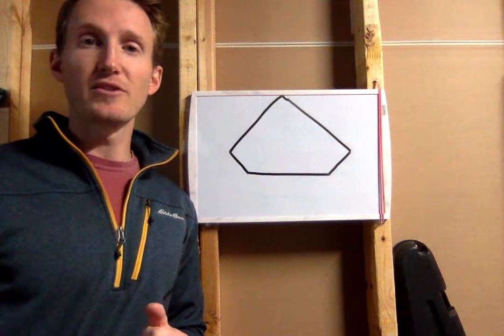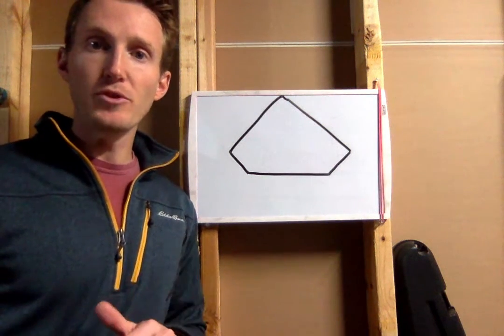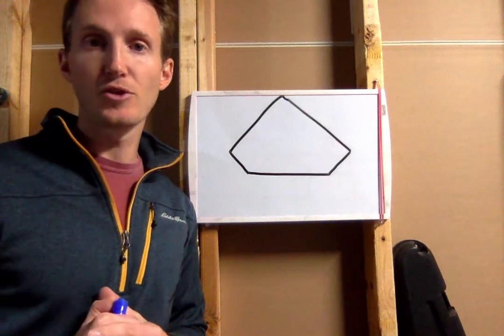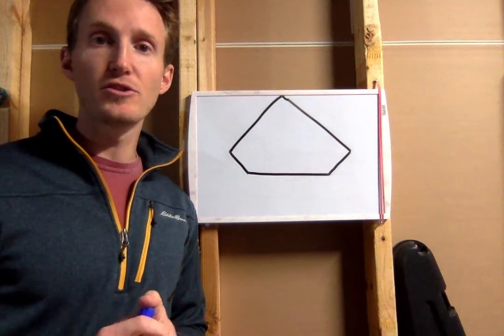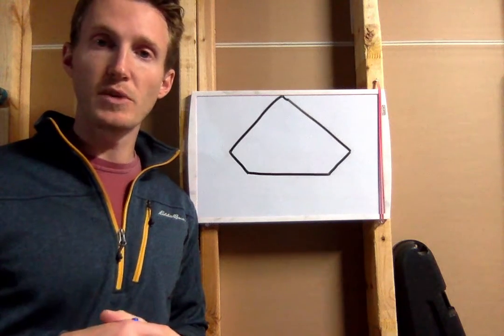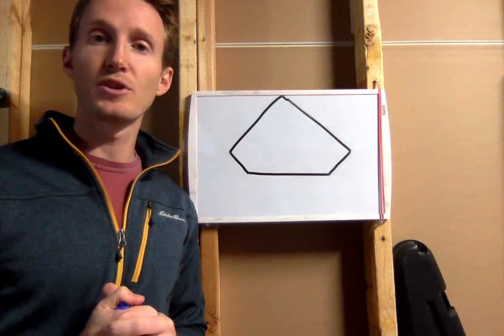Hey, geometry, here's a quick video for you that should help you on Friday's quiz. Friday's quiz is actually kind of a two-part construction quiz. The first thing that you're going to do is construction number 22, which is to take a polygon, it'll look much like this one here, and convert it into a triangle.